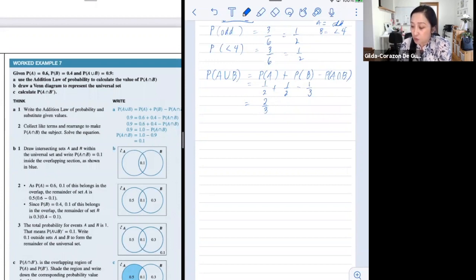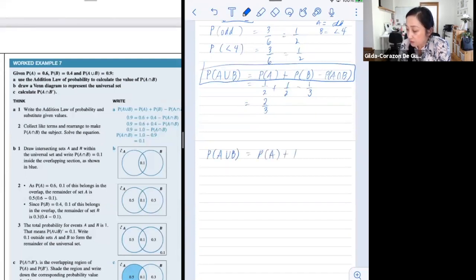events, right? So what we can use would be the same formula as what we used here, which is that, yeah, and say we've got the probability of A union B that's equal to the probability of A plus the probability of B minus the probability of A intersection B, yeah? And now we replace what we're given. We are given that the probability of A is 0.6, so let's replace that. The probability of B is 0.4, so let's replace that. And then the probability of A union B is 0.9, yeah? And what we're looking for is the probability of A intersection B, right?